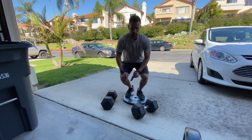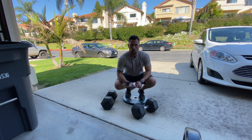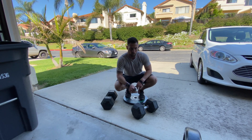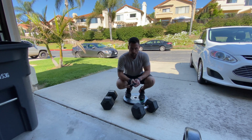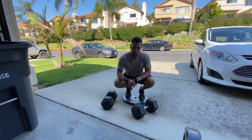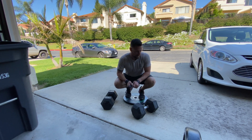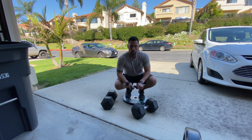So it just goes to show there's a bunch of different ways to change around your workouts, and always find ways to make things more effective, or see if you don't feel an exercise, for example. This is something I often like to do with people that are like, oh, I can't feel my hamstrings, I don't know what to do, what am I doing wrong? Something like this that really forces you to push your butt back and feel the hamstring is an awesome way to do it. And then I just happen to be doing it to make way of space and help make the exercise a little harder.